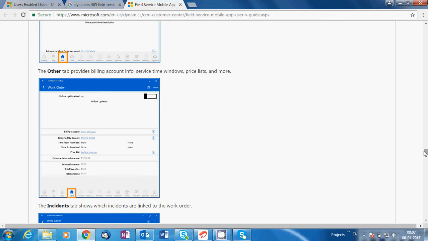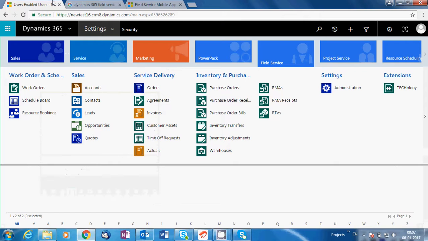Once it is completed, it goes back to the CRM team, the field agent dispatcher team. They finally analyze it and approve it, and it moves to the next step, billing and tax invoice.